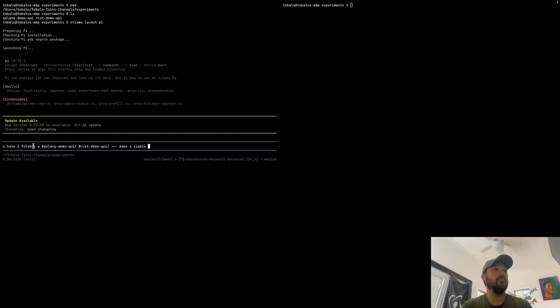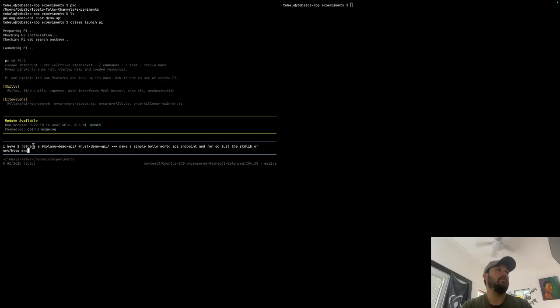make a simple hello world API endpoint, and for Go use the standard lib of net/http. And I don't do Rust at all. I haven't done really Rust, but just for the sake of showing you can do it with Rust, I'm going to say Rust, use Actix or Tokio, I think are the main ones. I'm just going to say Actix.